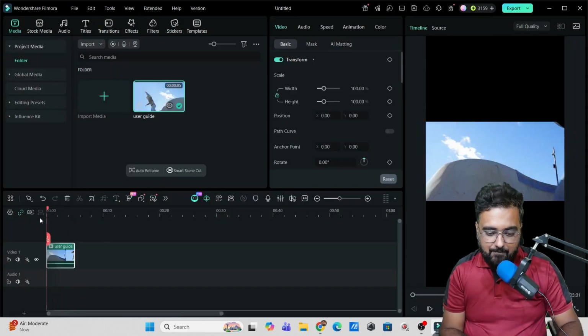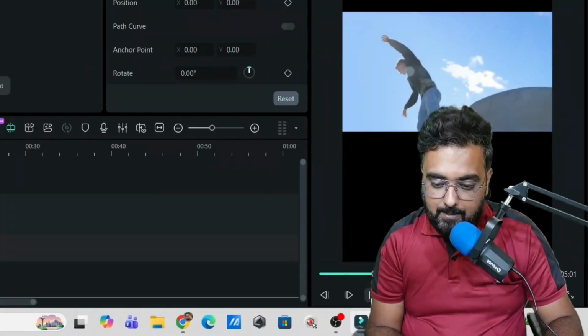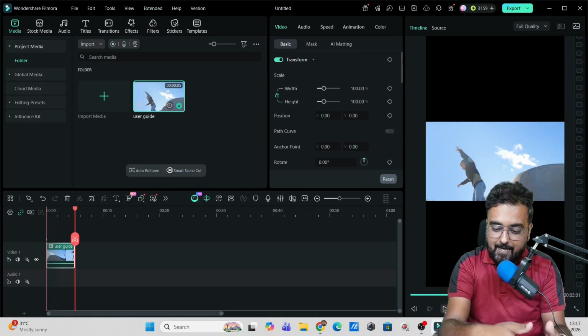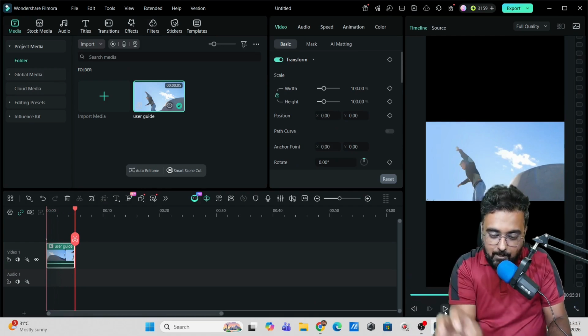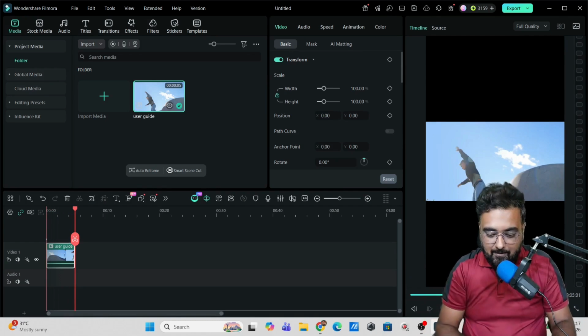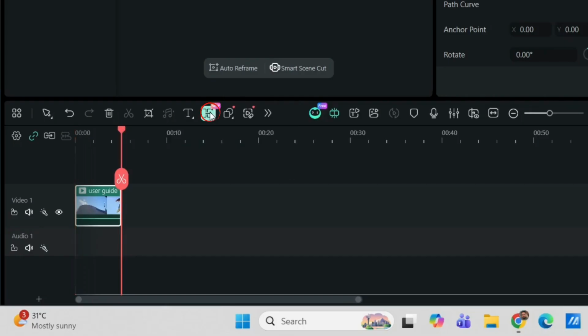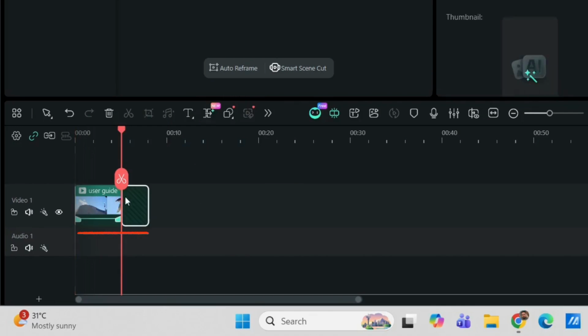So in here, you can see I've taken a clip. Now let me play this. I hope you are being able to view this, right? So let's play this. There you go. There's the jump and it goes off over here. So I'm not sure where exactly this guy is landing. So maybe I want to add something over here, right? So I can use AI Extend feature right here. So I'll come to this. This is the AI Extend. Click on this.